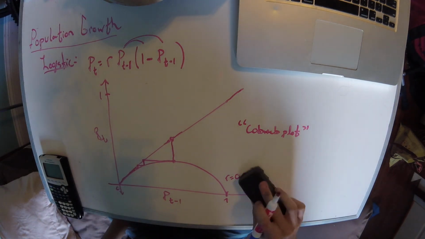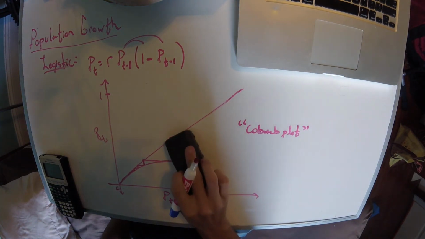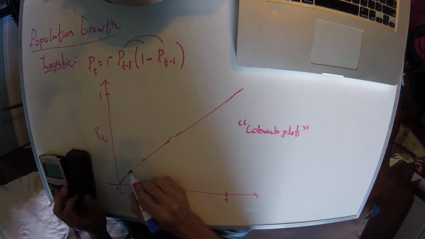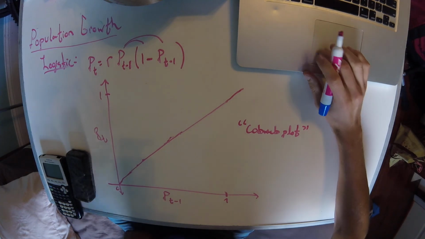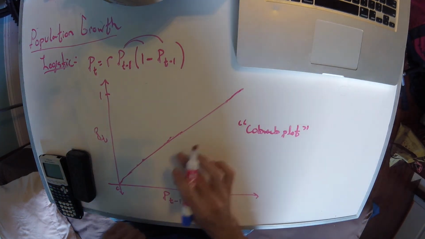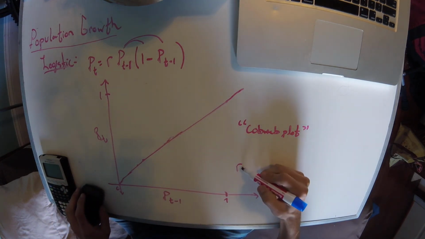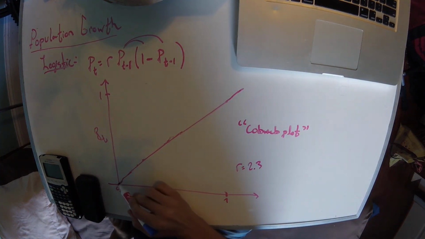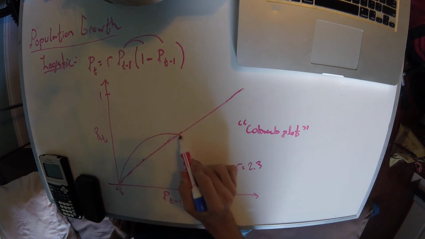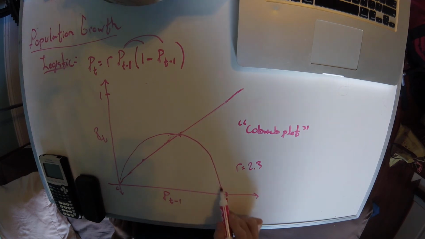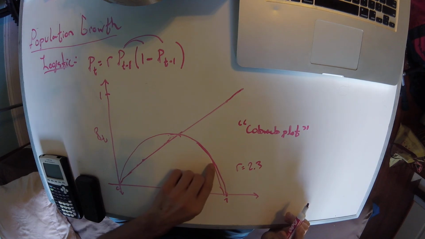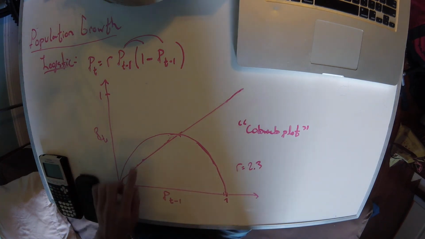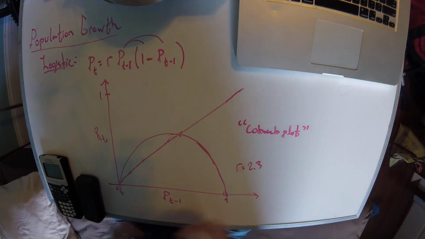So that's great, but let's look at maybe our more interesting example. So I'm going to try to erase this without erasing too much. So let's go ahead and plot it with r equals 2.3, that first number that we tried. So that would look something like this. And my drawing's not perfect, and kind of the downside to this is that it helps the accuracy if you draw a good parabola. But this should work nonetheless.